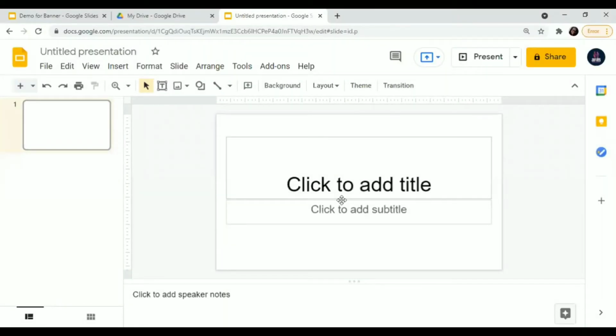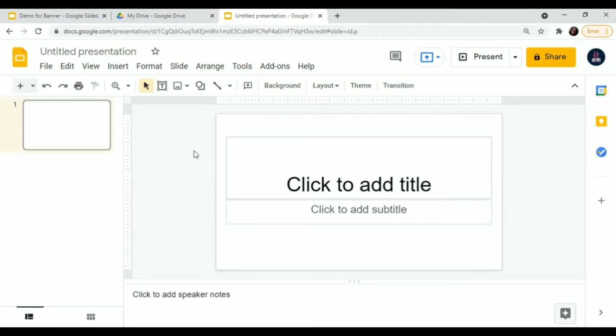All right, so let's start with a blank slide so that you can understand how to customize the size of your slides so that it fits inside of Google Classroom. For any LMS system that you're using, or for any banner at all that you're going to be creating, you need to know the dimensions for that particular platform in order to modify it so that you get a perfect fit.